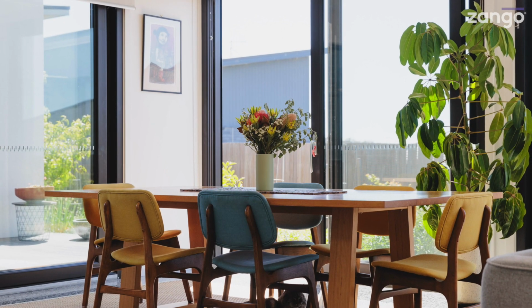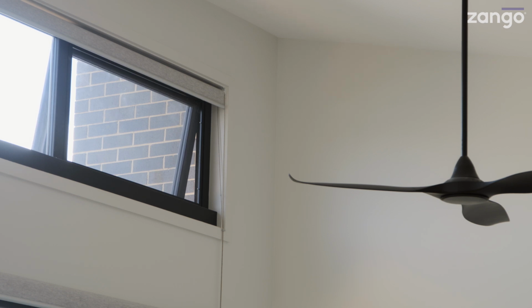Yeah, absolutely. So the vendors have told us that the house never goes below 18 degrees, which is amazing, and generally sits at a comfortable 23, 24 degrees all year round, which is again just so comfortable, it basically speaks to what Jenny mentioned before. So the reason for this is a couple of things. First of all, of course, you've got all the double glazing. Most of the windows and doors in the home are either tilt and turn or casement style windows, so that helps with the ventilation of the home.